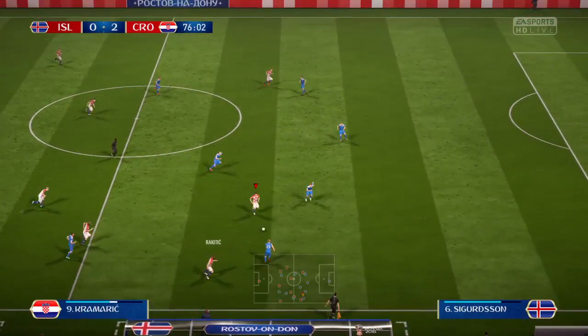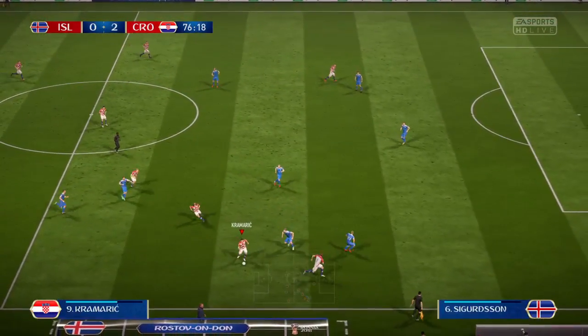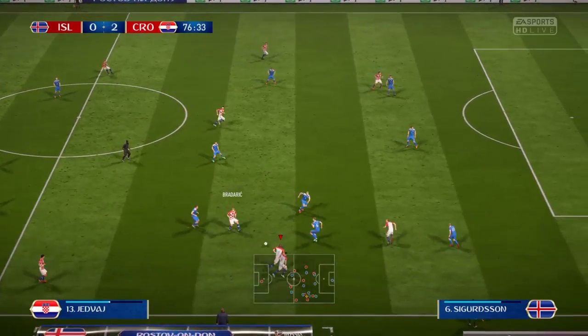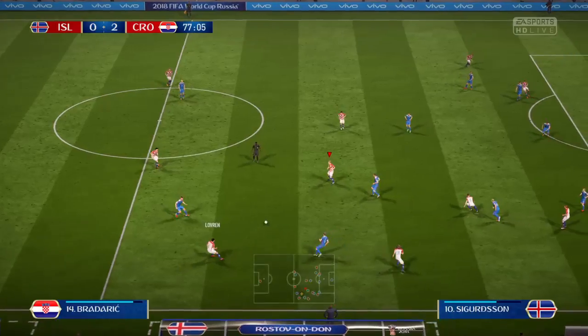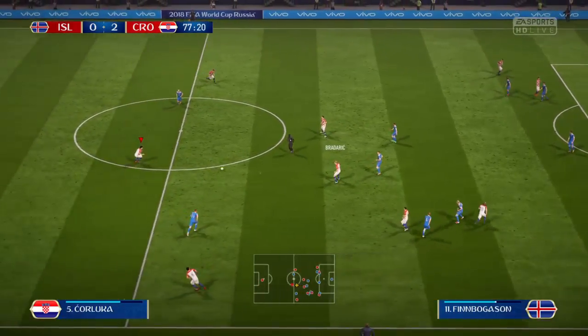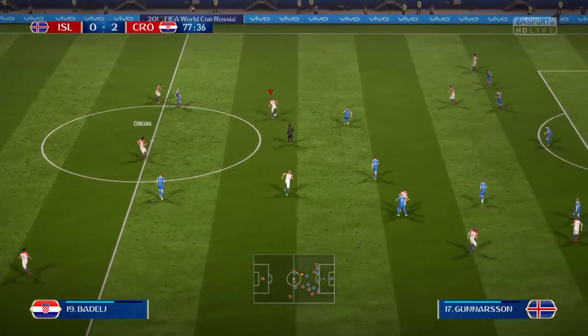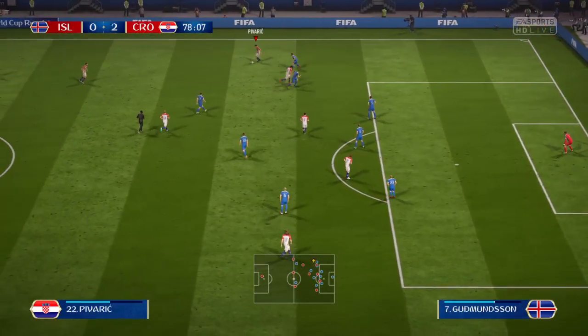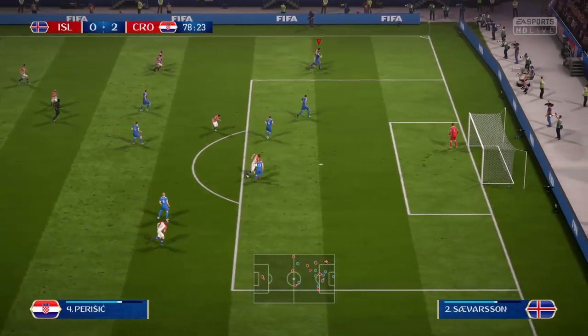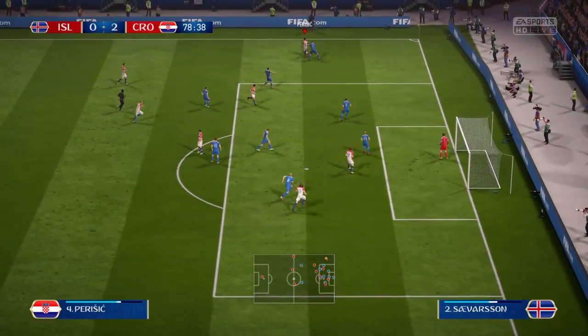It goes out wide again. Well, here comes the support. Lovren. Football is a passing game, and goodness me, they're passing the ball around the opposition beautifully here. Yeah, there's been a good tempo to it, good movement off the ball, and they've made the opposition work really hard.